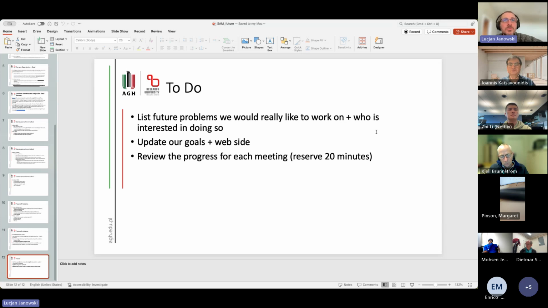And I propose to review the progress of each meeting. So we didn't review the progress of SAM. This was always like, we didn't have time for that, but now reserve 20 minutes for each physical or virtual meeting, but the whole meeting. So each half a year, and really see those points, because like the point about updating the recommendation, it's been hanging for much longer than it should, because it was already done. So it shouldn't be on our short-term list. So kind of trying to update the website each half a year, and then having more actual decisions there.